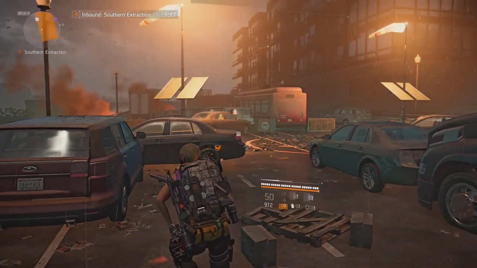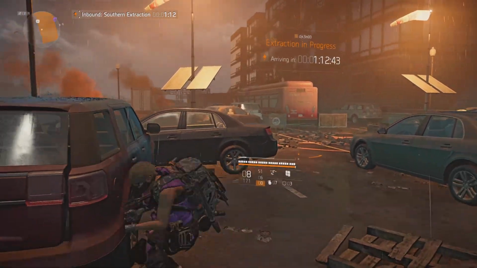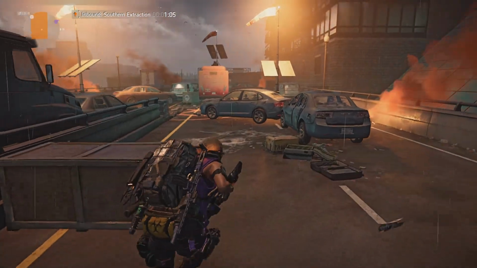I'll put on a tankier build. Maybe I can be more defensive with this build. So that other build was very, very red. I'll get shot maybe twice, and a rogue will kill me and take all my stuff.